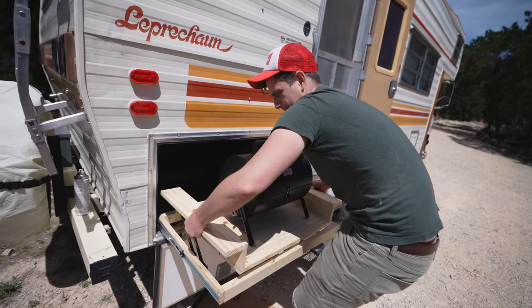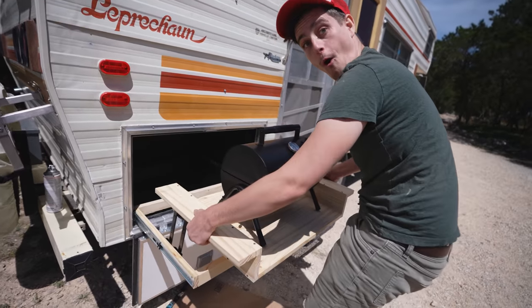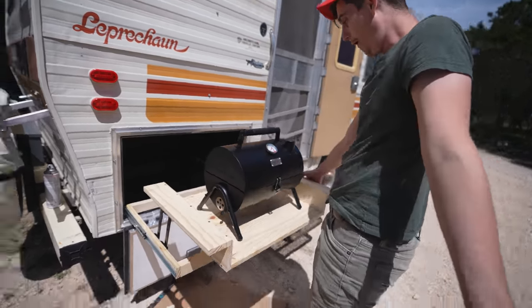So we realized with a lot of our projects, we kind of forget to tell you guys all the details. Like our grill outside, we built that and then we sat our charcoal grill on there and y'all were like, it's gonna bounce around. We know this. We're gonna fasten it down. We just haven't quite figured it out. It's just one of those things. We don't think we have to say all those little details, but if we don't, you guys will let us know.